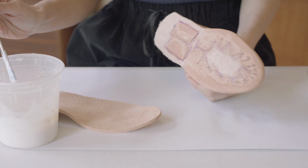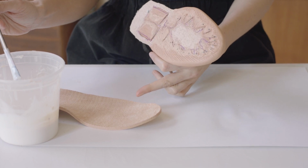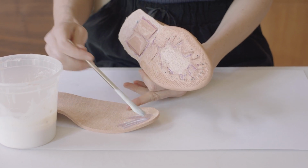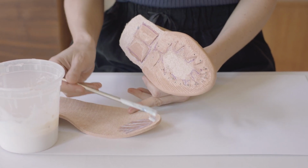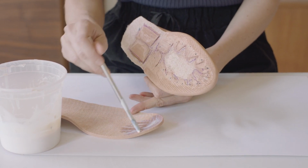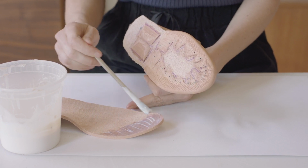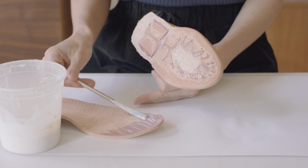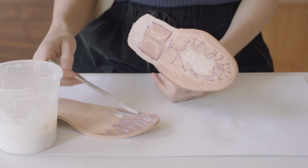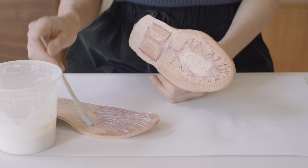Now you're ready to glue the entire bottom of your upper and the entire tops of your outsoles, all the way to the edge, of course. Just do a thick, even coating. And I'll say it again, this is the last time we're gluing at all. Give the glue 5 minutes to become tacky and go from kind of white to clear. And of course you want to put glue on both surfaces that you're going to glue together, not just one.